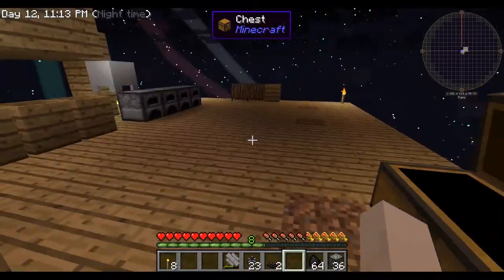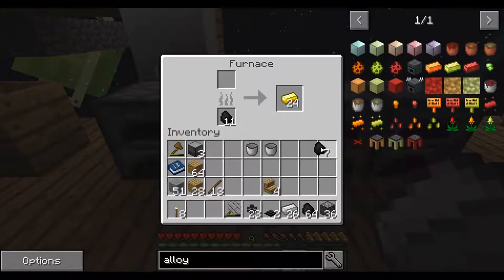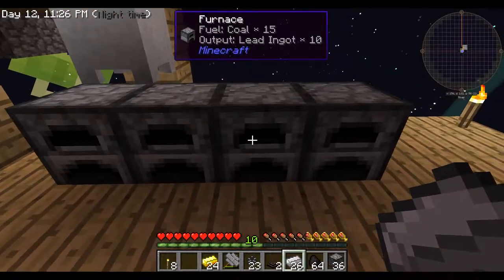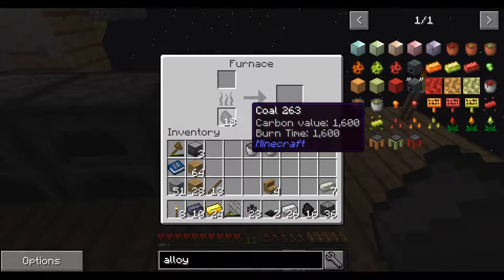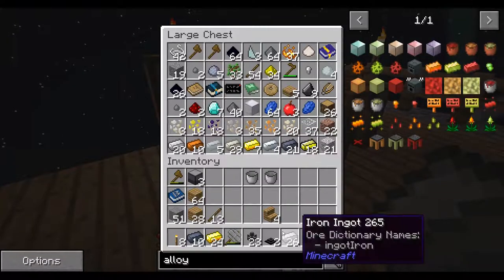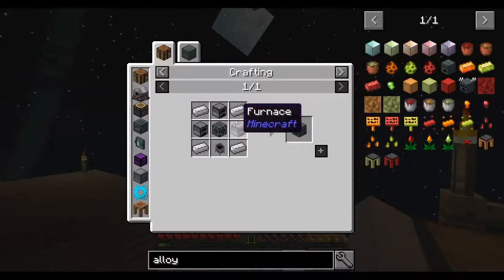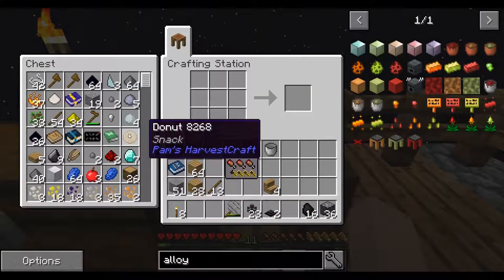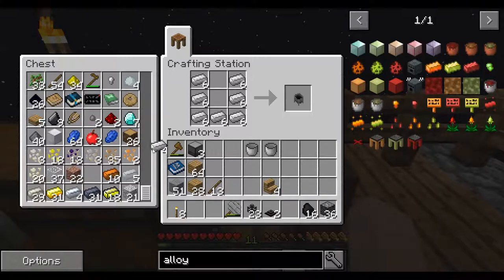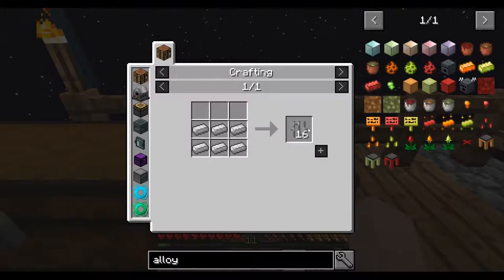Chunk of our basic materials, so hold off on doing any more of those. Pretty well stocked. Okay. Alloy smelter, furnace, do iron, iron. Okay, let's start making some of this stuff. Alright. Iron ingots. Okay, that gives us our cauldron. Okay, got that. Need machine chassis, our bars.